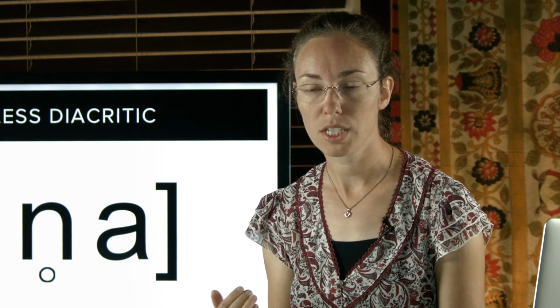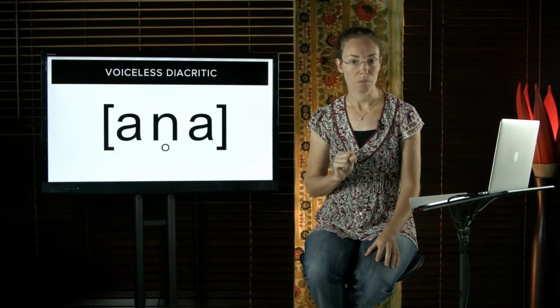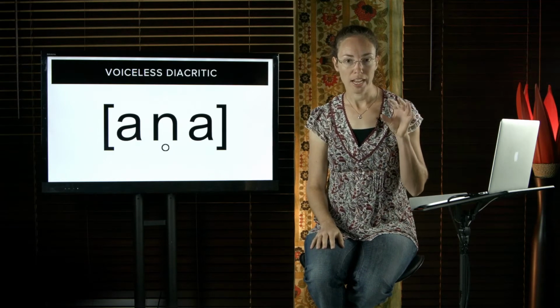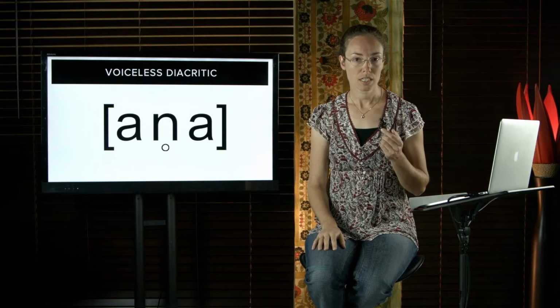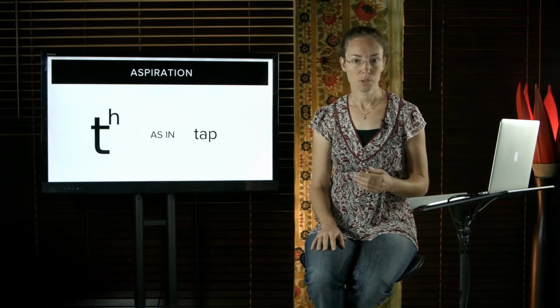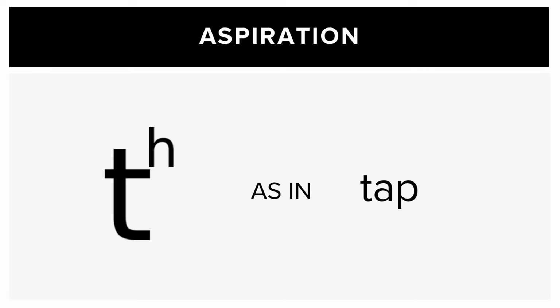Another issue to do with voicing can apply to some consonants, specifically to stop consonants. What we find in some situations is that when a stop comes immediately before a sound that would normally be voiced, the voicing, the vocal cord vibration, doesn't start immediately but is delayed. So during this delay, a puff of air comes out of the mouth. This delay in voicing is called aspiration. The symbol for aspiration is a small raised h after the symbol for the stop involved.